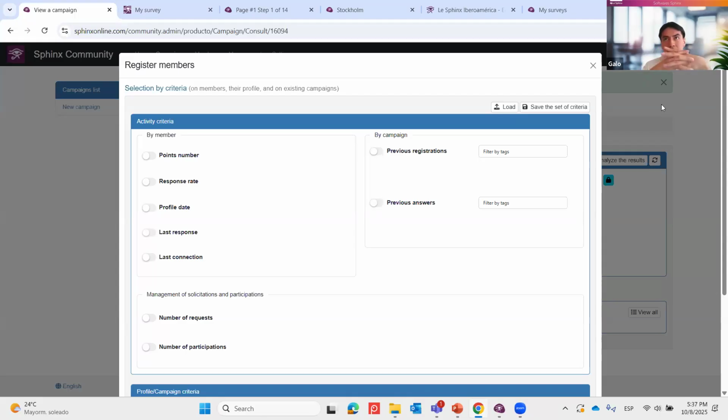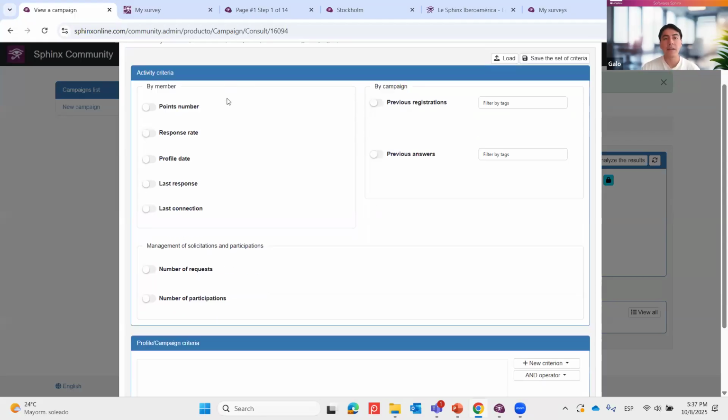There are certain panel activity criteria that cannot be managed in Excel in a very easy way. So managing panelists and criteria this way is much more efficient in order to manage your study.